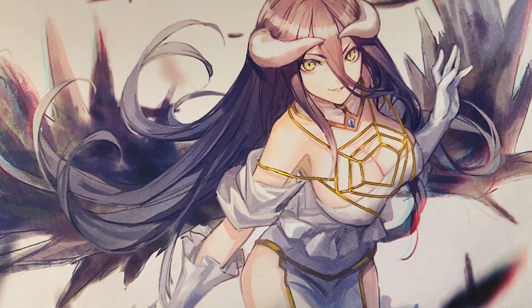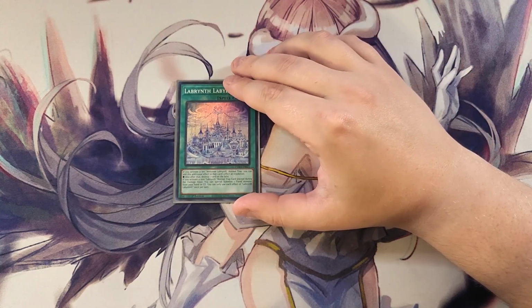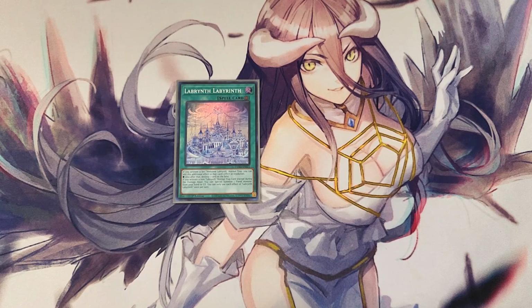So for the spells, we're going to start off with a single copy of Labrynth. This card is super easy to get to, which is why we just play this card as a one-of in the build. But if you activate a set Welcome Labrynth normal card, then you can actually add the additional effect to it that you can also destroy one card on the field, which is a really good effect to be able to use.